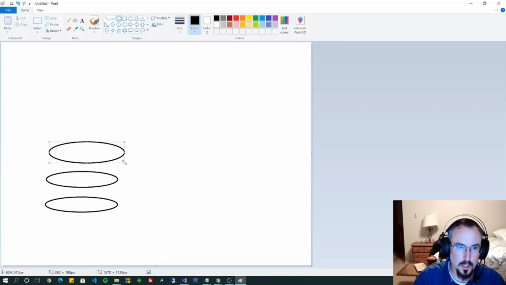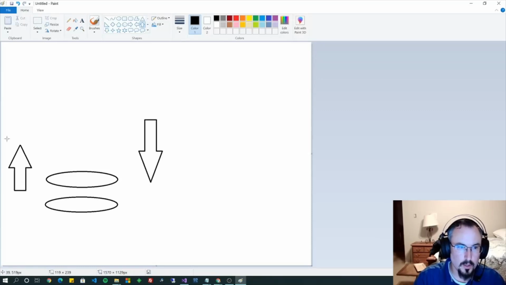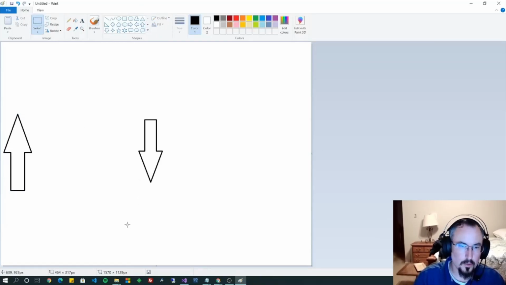So we are always adding new items in this direction, and we're always taking items off in this direction. When you get down to the last item, there's nothing that can be taken off, and the first one that's added is always the bottom of the stack.